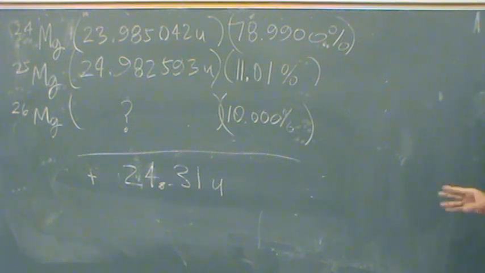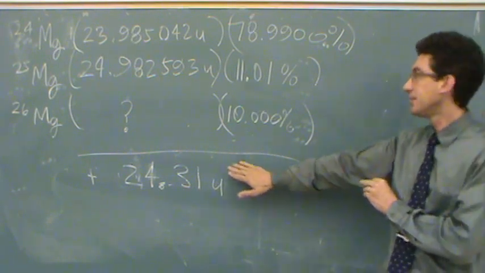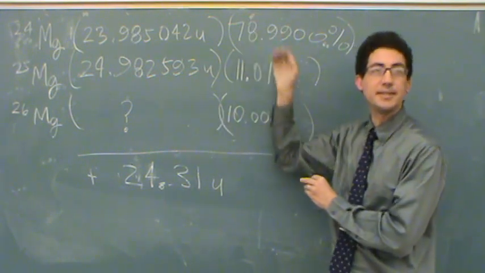This is a very typical way to write a test question too. If it's not finding this, which will usually give you a lot of digits, it's finding one of these in here.